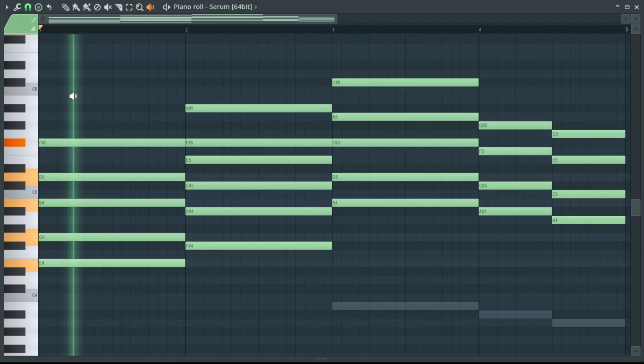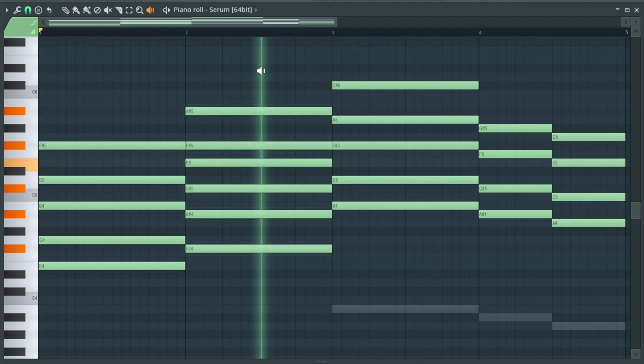Give your meat a good old rub. Yeah, boy. The chords in this progression are E minor 9, F sharp dominant 7, B minor 9, A sharp minor 7, and A minor 7.